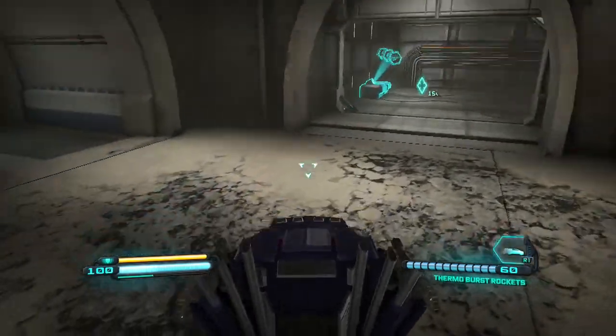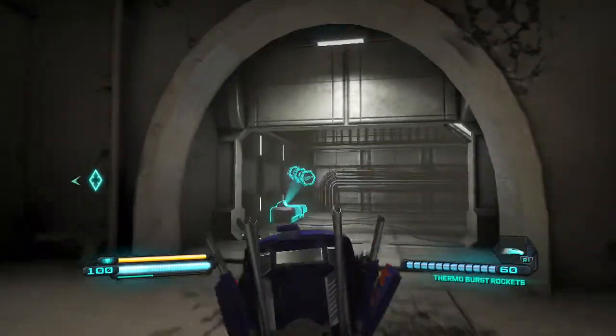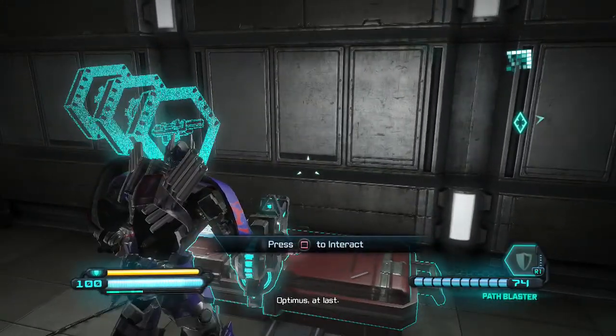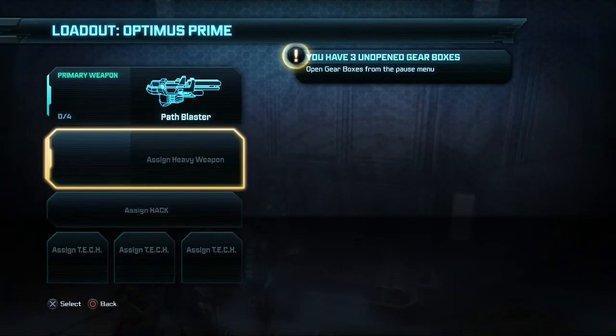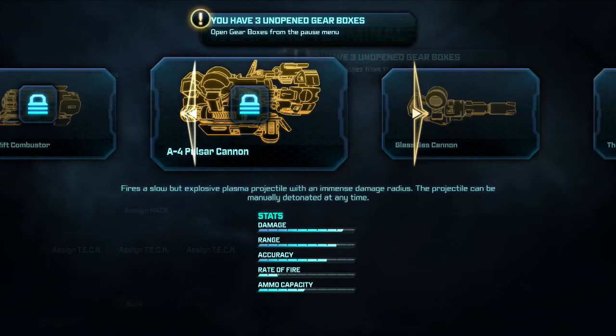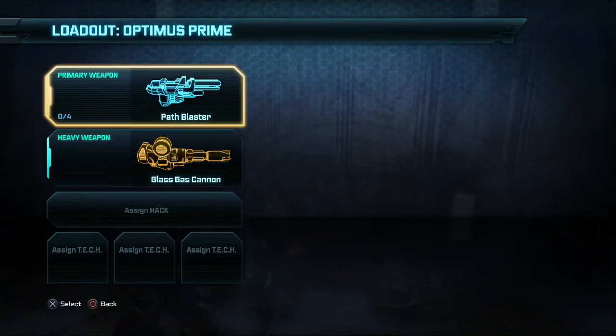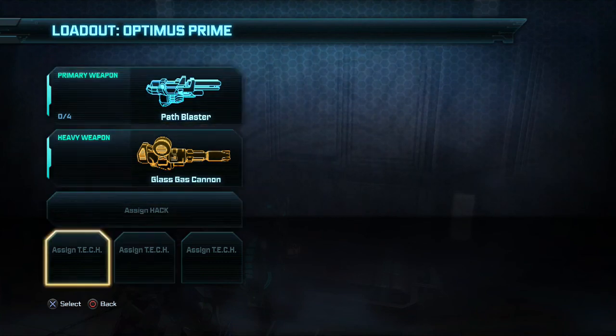Ah, he does. Oh, it's a bit weird looking, though. Still. Okay, so we're heading for the final confrontation here, so obviously I want... Oh, I've got three gearboxes I forgot to open in the last part. We can do that afterwards. Or can you do it from the main menu? I don't think you can. Path Blaster or Megatron's Gun. We'll keep it as that.